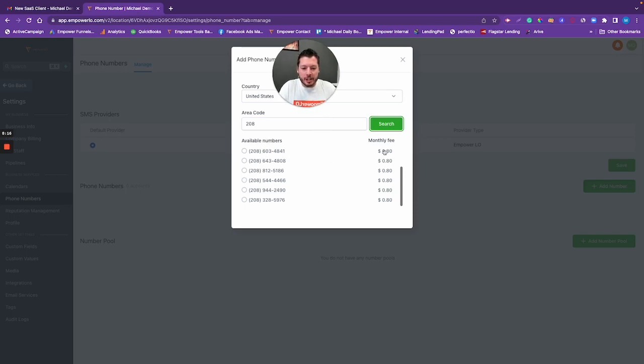With these available numbers, you're going to see this monthly fee over here, okay? So this is based on the amount of credit that you have in your account. So for every free trial, you're going to start out with 25 bucks of free credit, which is also the same amount of free credit that you get every month with your professional subscription. For 90% of our clients, this is more than enough to do everything that you need to do, especially because those credits roll over from month to month.